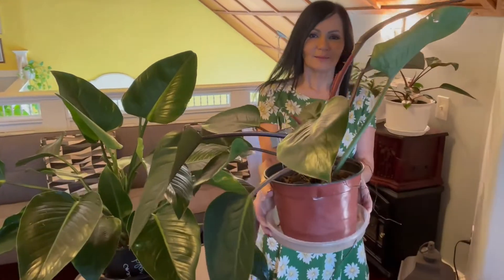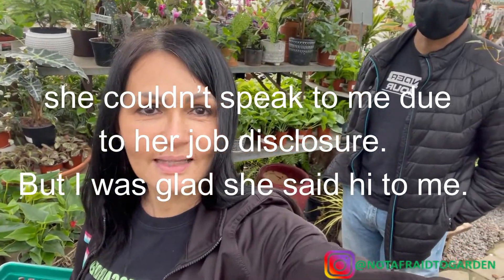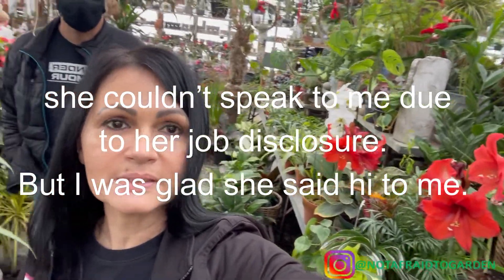We're back at Bountiful Gardens here in Ewing and I stopped by the greenhouse that you guys know I loved — there's my hubby back there. I'm looking at some of the plants they have and I'm going to be shopping around. When I walked in, I spotted one of my viewers right away, which was exciting. In a few minutes I'll go chat with her — she saw my latest philodendrons video. I'm going to look around and take some little videos of some of the interesting plants here.